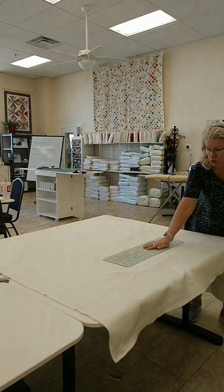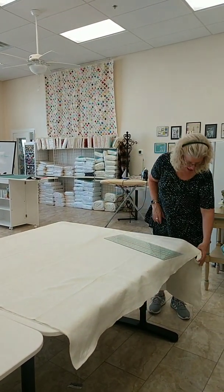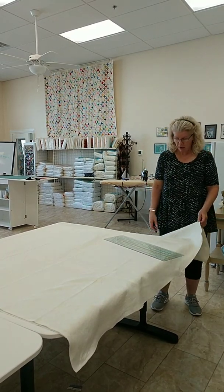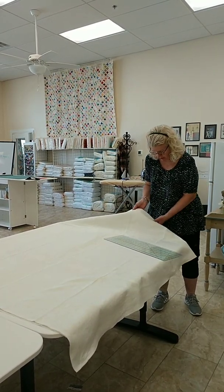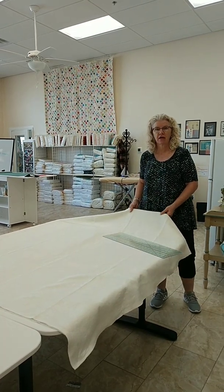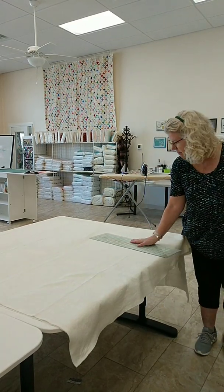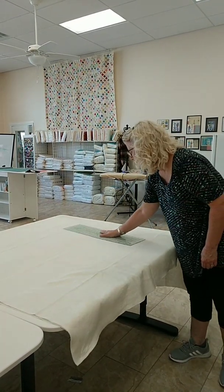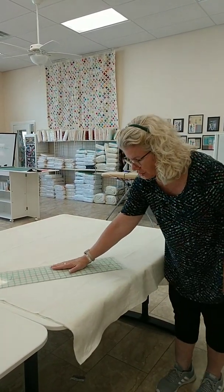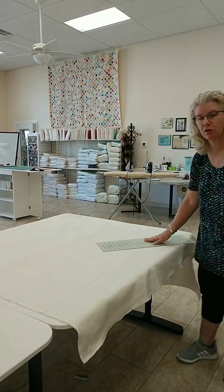If you need to pull on it at all because you've got a big lump in it, never grab and just pull an end. Fold it in half so you've got a double fold to it and then move it. Because that way you're not going to be stretching it out a lot. You've got more durability to it. But you can see, I'm able to take out that little bit of fullness using the ruler and not really stretching on anything and making anything real warpy.